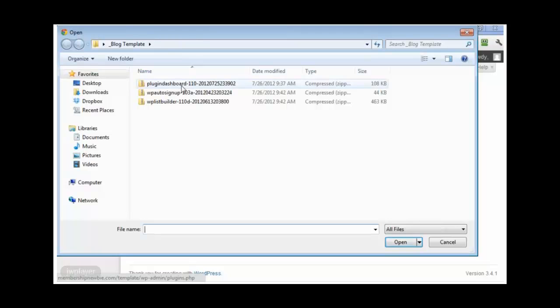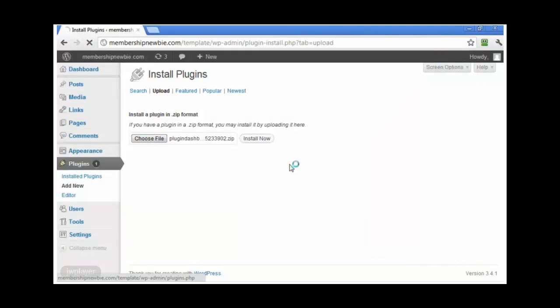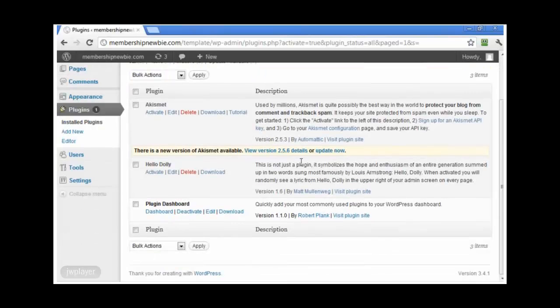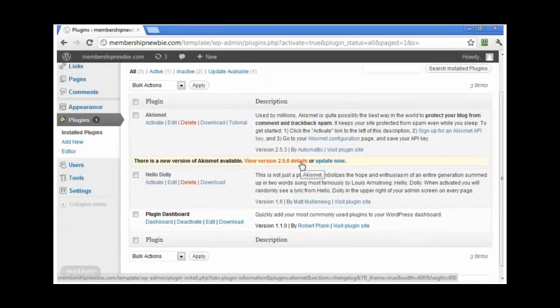So I'd go here and I'll pick Plugin Dashboard. Okay, and we'll install this now. Gary says that's what I do now, right? You've got to keep everything in one place. And if you've got multiple templates, maybe you have one for sales letters, one for search engines, one for personal blogs, just keep like three of them, right? So you can easily get to them. Well, with Plugin Dashboard, all of that changes. And I'm going to show you what I mean by that here in just a minute.